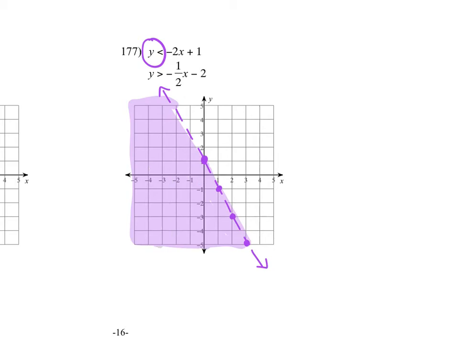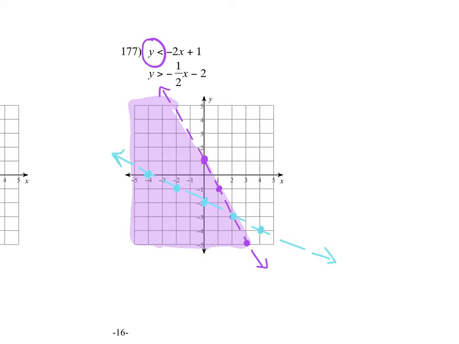Okay, so I'm not done yet. I still got to do my other one. So I'm going to start at -2. I'm going to go down 1 over 2, down 1 over 2, up 1 to the left so that I can go backwards. And it's also going to be dotted. So I'm going to dot my lines.